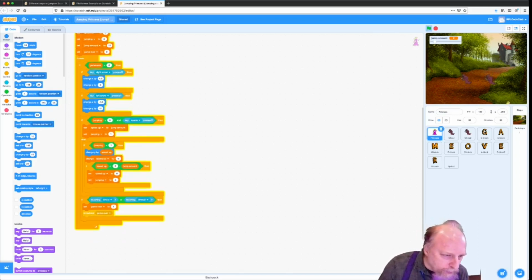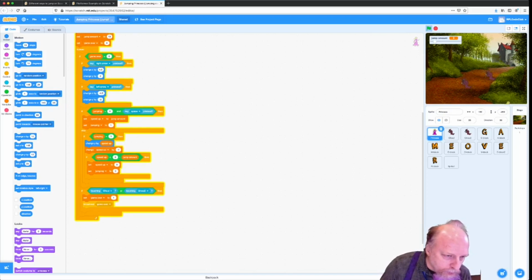And then if this block isn't true and she's jumping, change her Y by the amount of speed up, and then change speed up by -1.